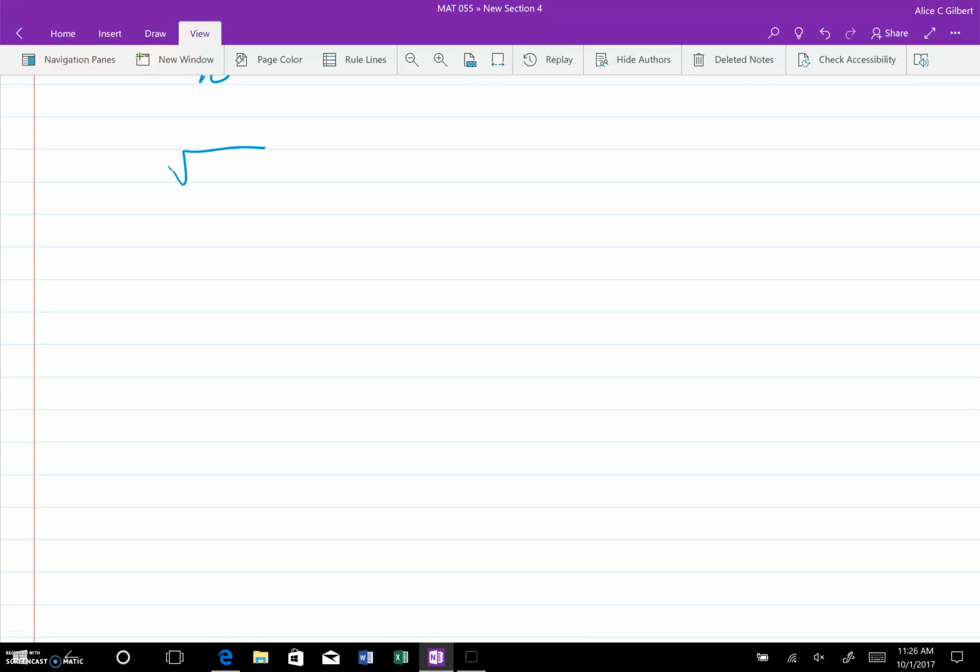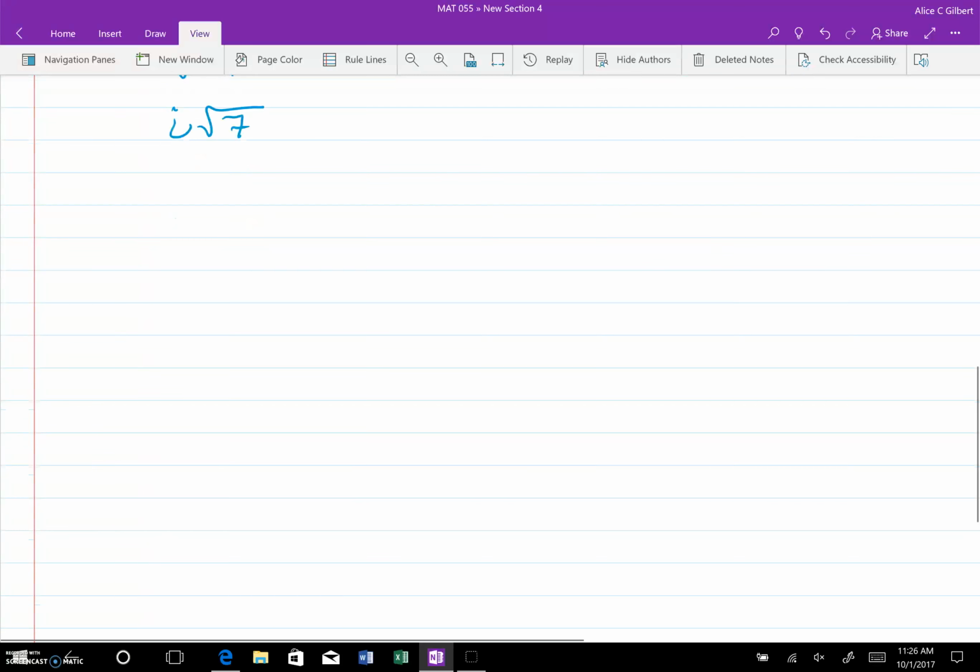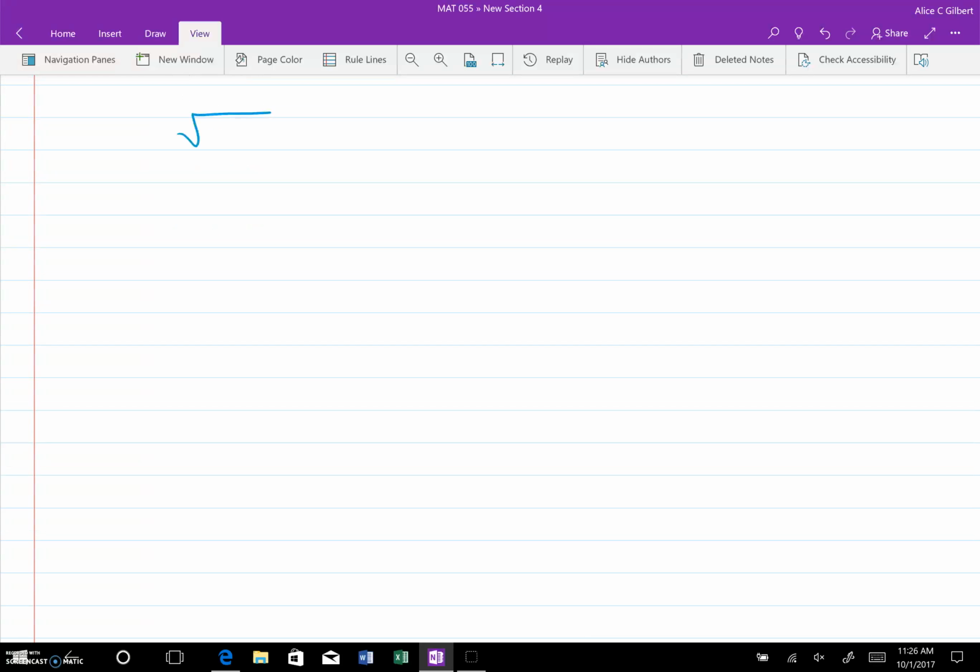If I have the square root of negative 7, I bring the i out. I can't do anything with the square root of 7, so my answer just stays that way. But the square root of negative 44, first I bring the i out, then I have the square root of 44. Well, let's do prime factorization. So everything else, guys, is exactly the same. So a 2 comes out, so I've got 2i times the square root of 11.